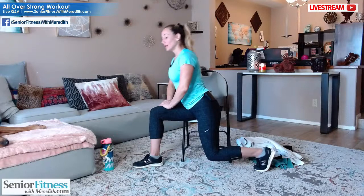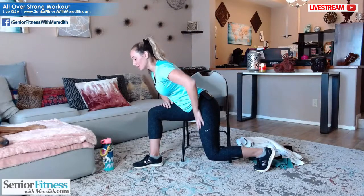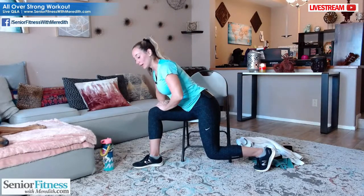Now you're just going to put all your weight onto the left foot, front foot. Just release that forward. It takes it all off the back, and you can feel that front leg working. We're going to come back up to center, nice and close, tall. Lean back in our chair. We got left side to do.